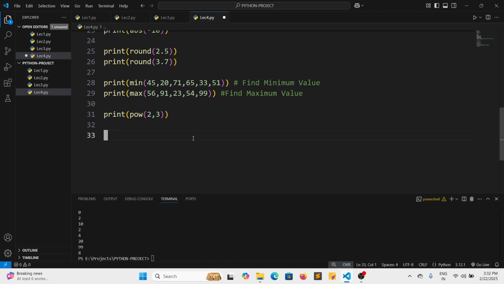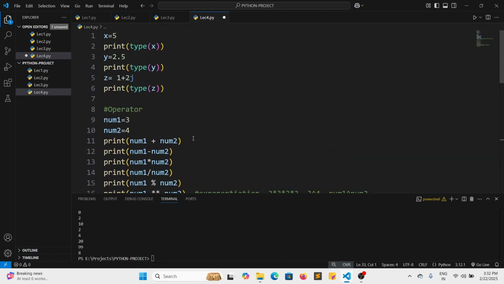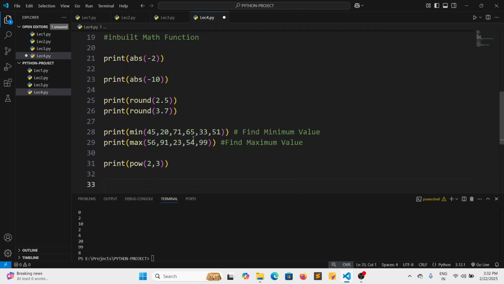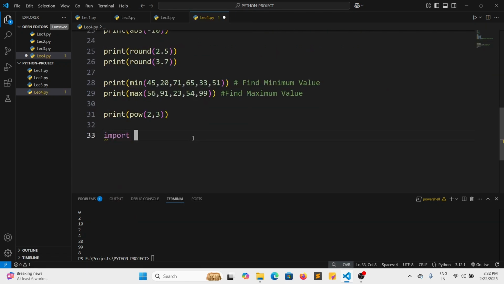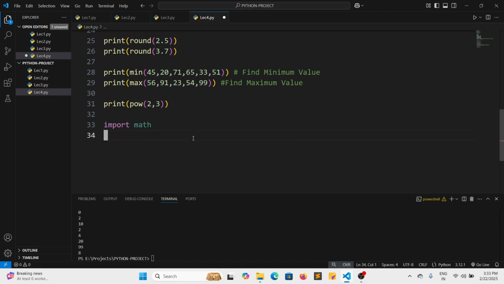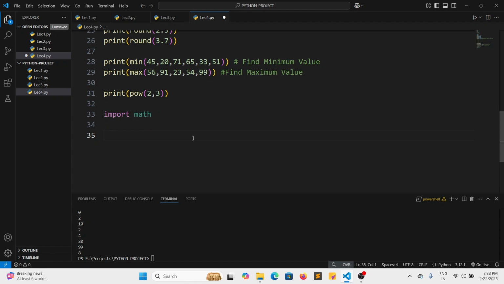Now one more thing, let's say we are going to work with something else. Let's try to import math. After importing the math module, let's say you have to find out the logarithm. What do we have to do?